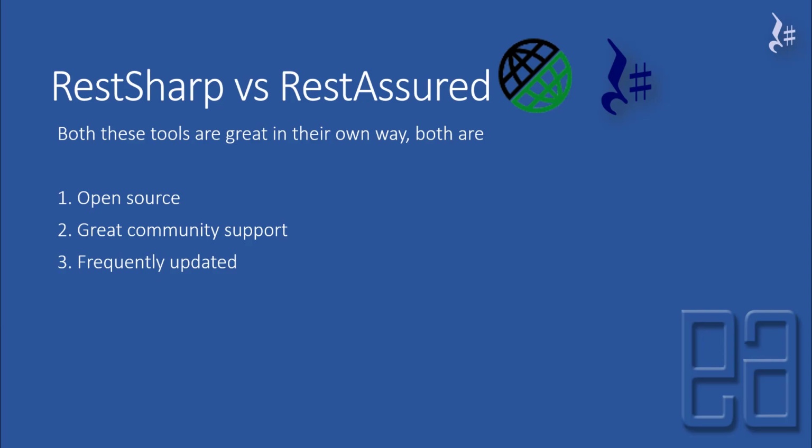And the only difference between RestSharp versus Rest Assured is that RestSharp takes advantage of C#'s powerful Lambda expressions, extension methods, and .NET Core support, which can really help to run the same code on any operating system, whereas Rest Assured is Java-based, so you can no doubt run the same code on Mac, Windows, and Linux operating systems, but there are no extension methods or very hard Lambda expressions available within the Java language. So that is the only difference between both of them. Other than that, the tool is really great.